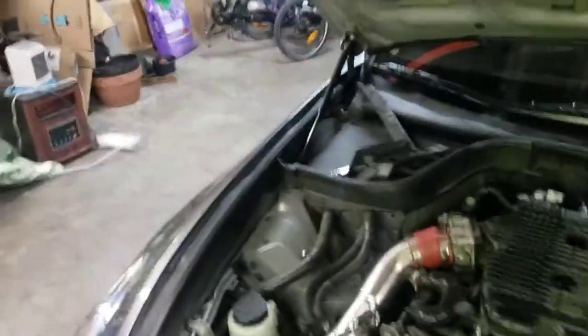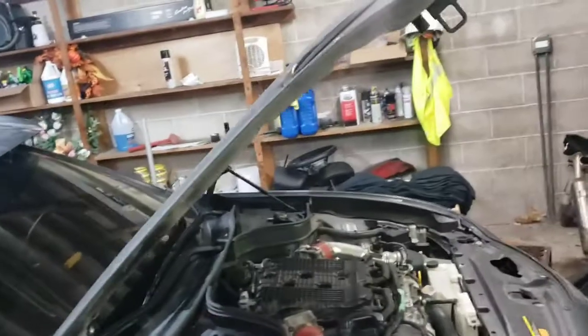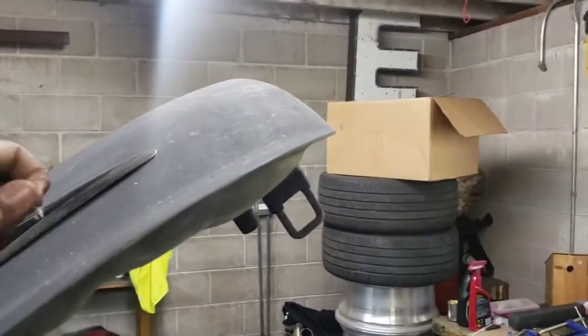I don't know what I wanna do with this hood, but everybody been telling me to keep it on at least for a little bit to test it out and see how everything goes. So that's what I might do for now, even though it's all scratched up. But I kind of like the rugged look. And this is not going down to the coat.